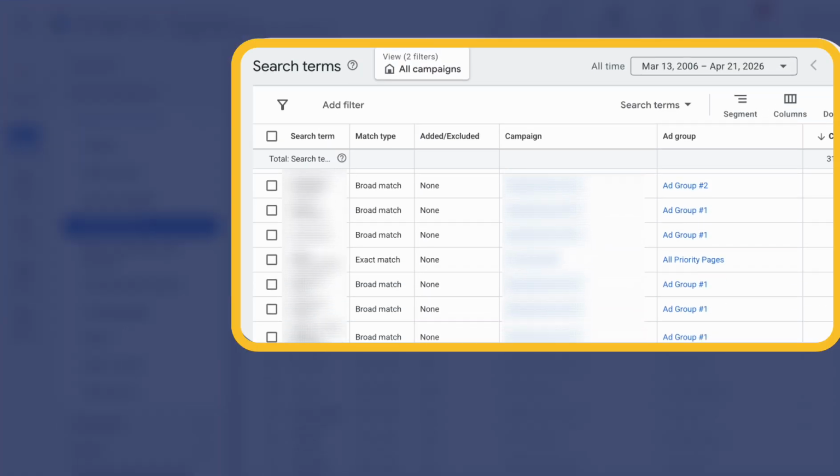The most useful place to get keyword ideas is in your search terms report. Look at what people are actually typing in before they click. That's your feedback loop. And if you're using the keyword planner, it's easy to get pulled toward the biggest numbers. But high search volume usually means stronger competition. You're stepping into crowded auctions with advertisers paying for visibility.